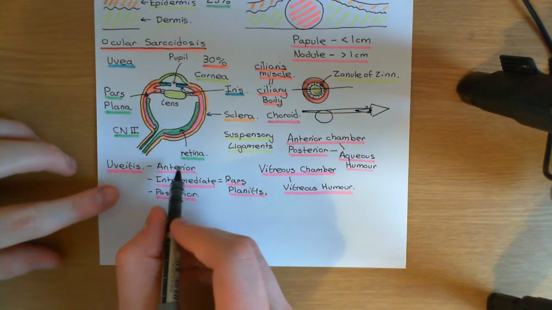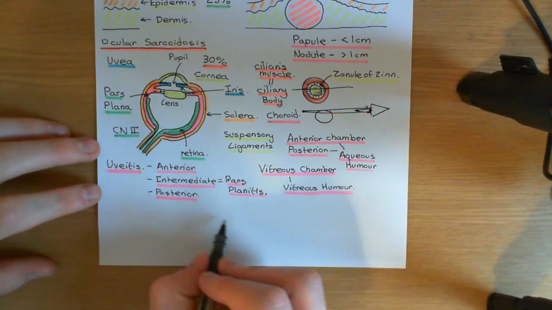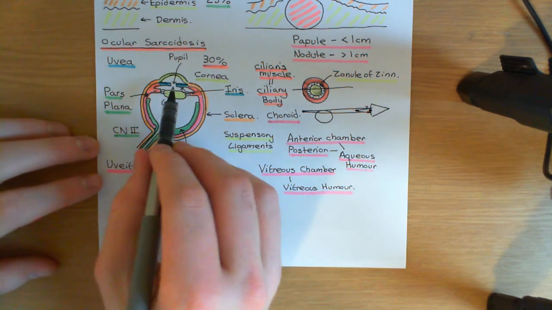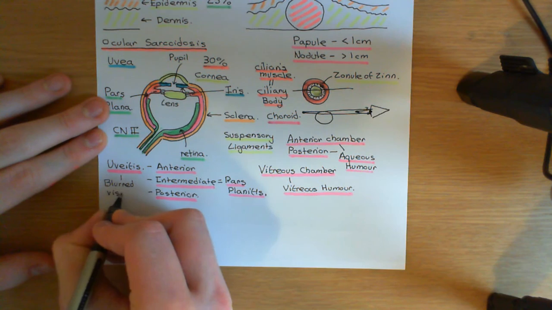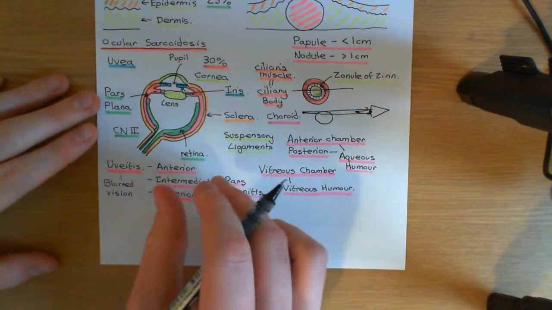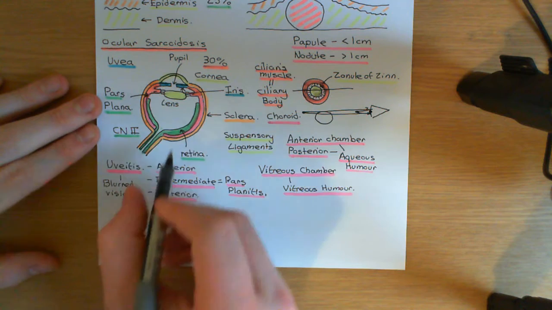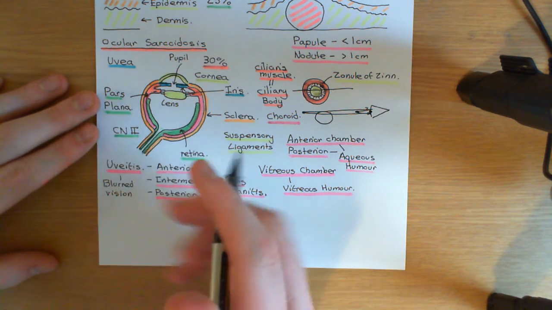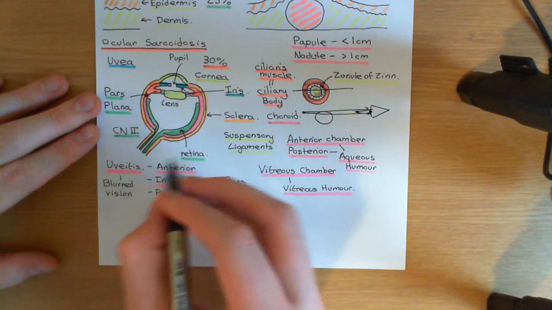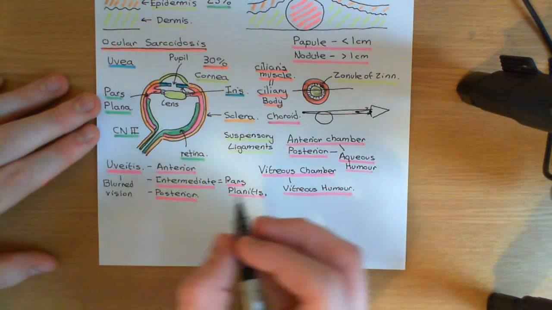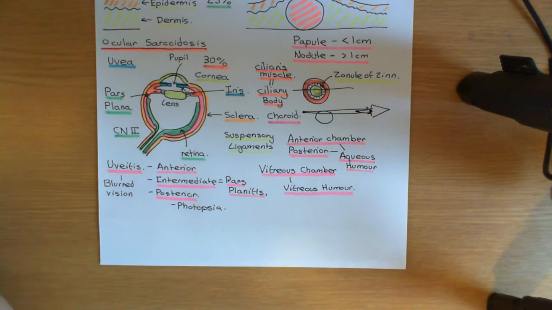So what sort of symptoms can we have here? Anterior uveitis, as I say, you'd probably actually be able to see the lesion potentially, and you'd see a very red eye. All 3 of these would cause potentially blurred vision because they could affect the focusing of light onto the retina. So that would be a symptom of uveitis in general, blurred vision. Intermediate uveitis, you'd get blurred vision. Posterior uveitis, you'd probably get blurred vision as well, but you might also see flashing lights because of the disturbance that the inflammatory process is going to cause to the retina, and that might actually cause the retina to fire inappropriately so that you would see flashing lights. And when you see flashing lights, that is known as photopsia. Okay, the fancy word for seeing flashing lights is photopsia.